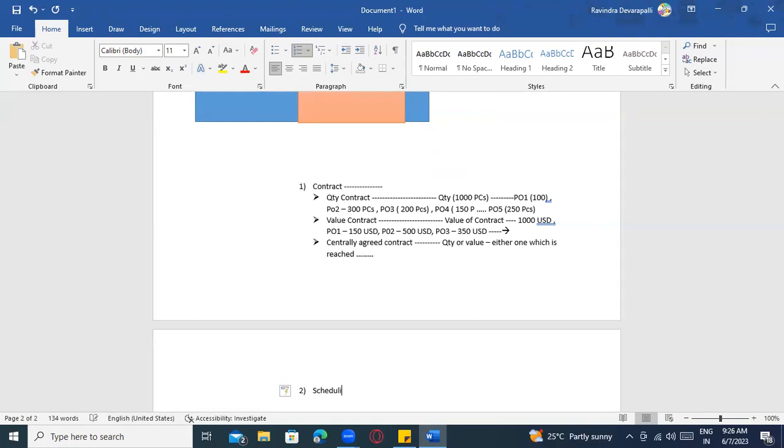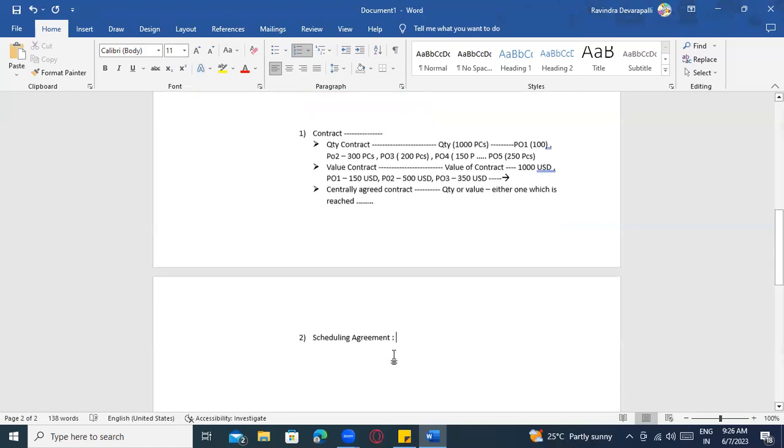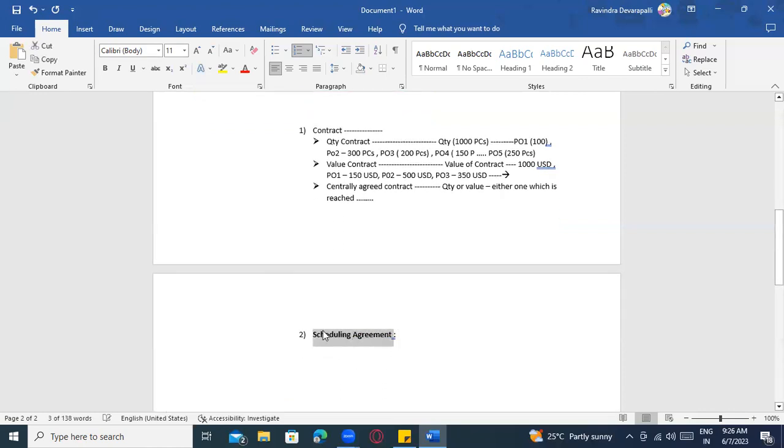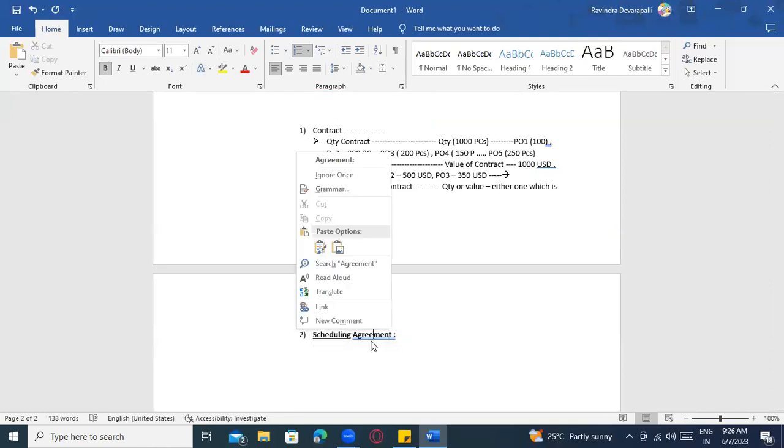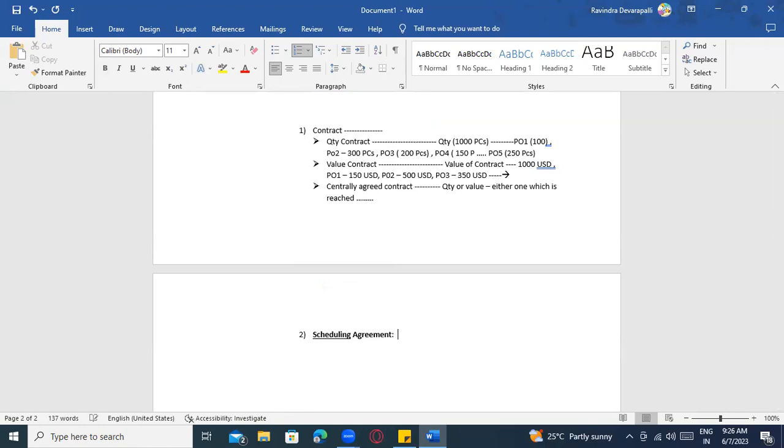Now coming to the scheduling agreement. Again, the scheduling agreement also has two types, whereas the above contracts have three types. The scheduling agreement has two types: one is with release, and the other is without release.